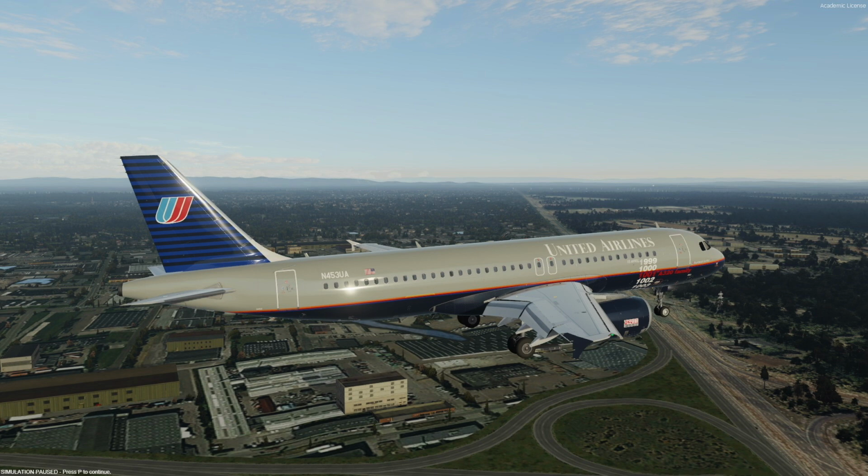Now I should mention that I've always been a big fan of the FSlabs sounds, especially those inside the flight deck. The Fenix certainly has very nice sounds as well, but also some sounds are in need of some more tweaking, one of them being the engine startup sound. I personally find the FSlabs sounds a bit more appealing at the moment, but I certainly expect some enhancement for the Fenix going forward.